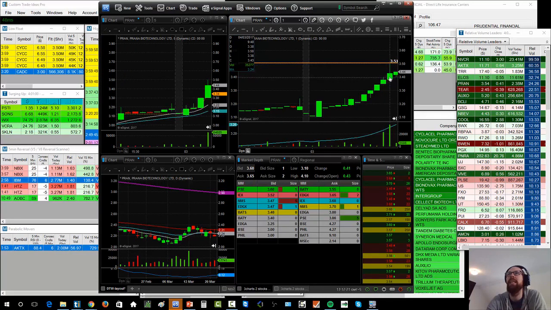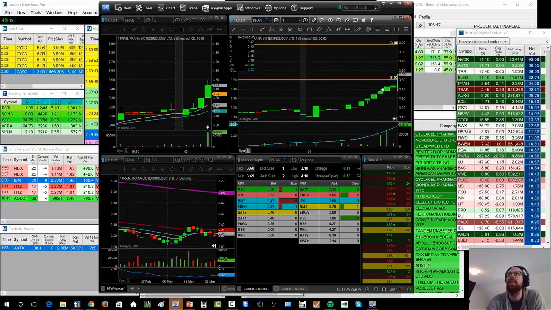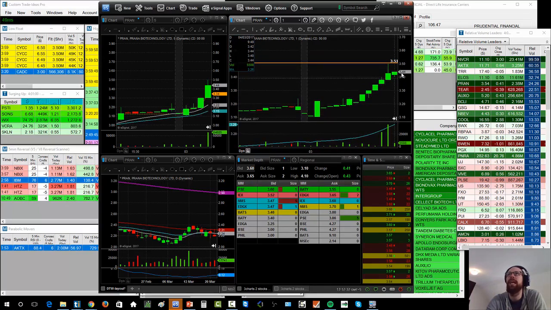So what we had here was a micro pullback on the 1 minute chart, because this was just a 1 minute candle that didn't make a new high. So as I watched the next candle, I said, okay, as soon as the next candle breaks over 344, that little candle is going to be essentially a pullback candle. The next one makes a new high. That's my entry. So I said, okay, I'm going to get in this at 344. And that's exactly what I did.